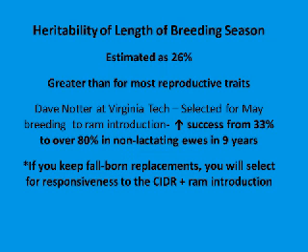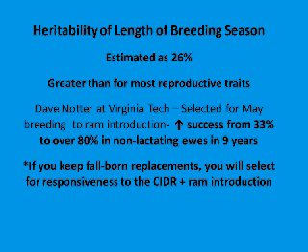So, the other thing that we know from this early work is that the length of the breeding season is a heritable trait. It's probably the most heritable of any of the reproductive traits. Twinning rate's only 10 to 15% heritable. But length of the breeding season, the estimates are around 25 to 26%. Dave Notter used that over at Virginia Tech and increased the success of breeding out of season in a group of three-way cross ewes from about 33% when he started to over 80% in a 9-year period of selection. So we can select for the ability to breed out of season.